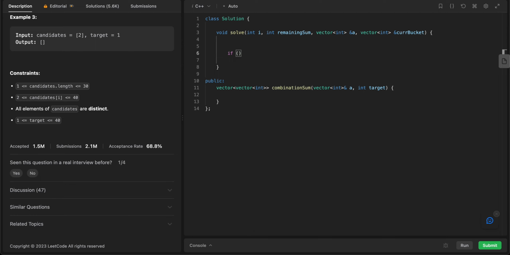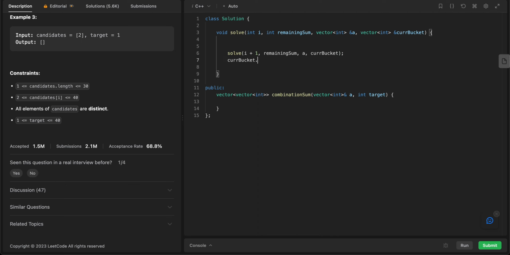First thing, if I take that element, then it will be remaining sum minus A of I, and A and current bucket. Let's first not take that element. If I don't take that element, then the answer will be A, and current bucket remains current bucket.